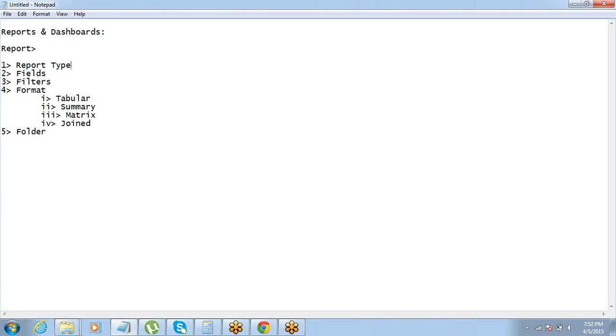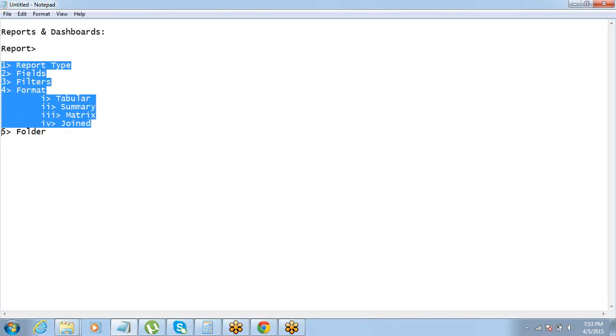So this is one more thing that we need to understand before creating a report. So report type basically defines which object we are using for the report. So if you're creating a report for account, or are you creating a report for opportunities or contacts. So that thing is defined using report type. All right. So you need to know what report type needs to be used, which all fields are required, which filters are required, which format of the report, and where do you want to save the report, which folder. Okay. So let's get started on creating a report.